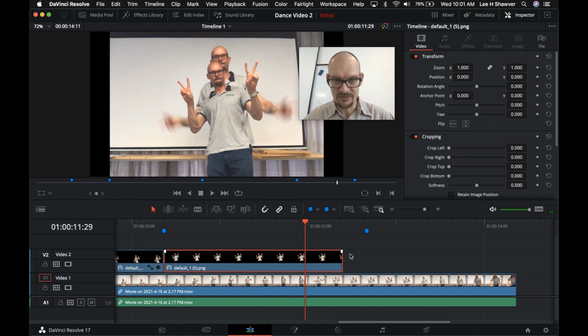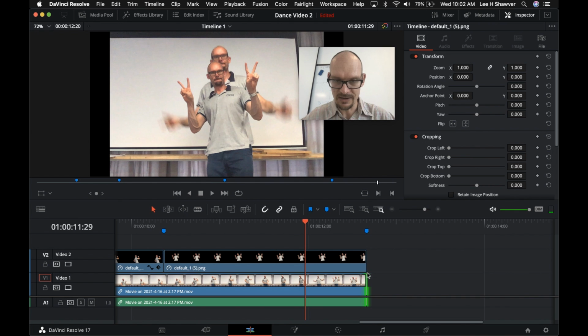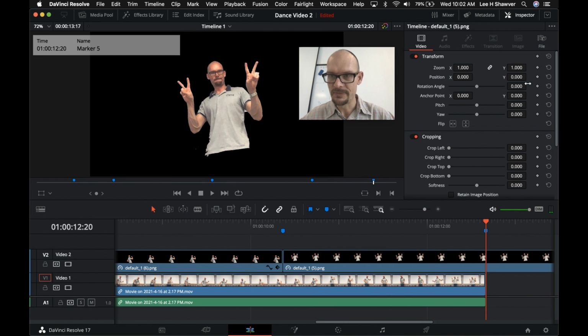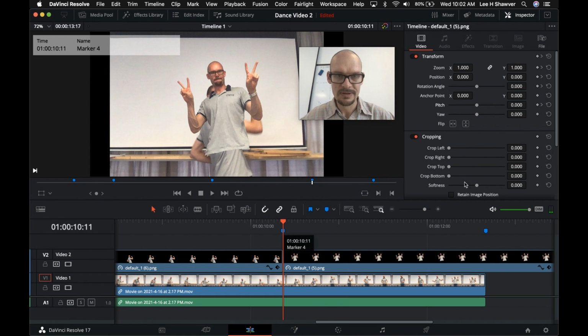Again, it didn't move. It didn't match with my marker, so I'm going to make sure it ends on the marker. And in fact, what I'm going to do is I'm going to stop the video. So I'll take all the video right there. So go to my marker, put in my keyframes from the original position. Let's see what this does. I'm going to play with the yaw, with a pitch.